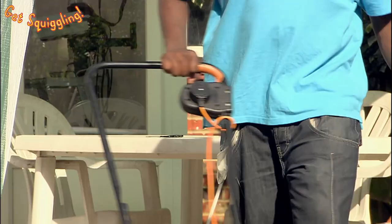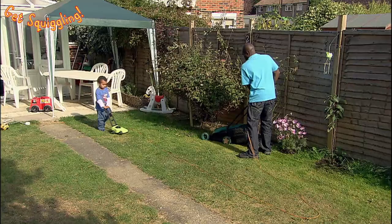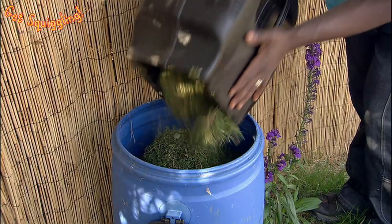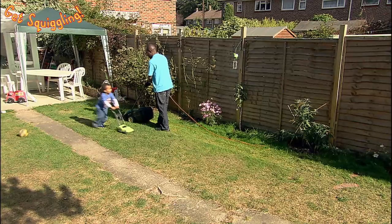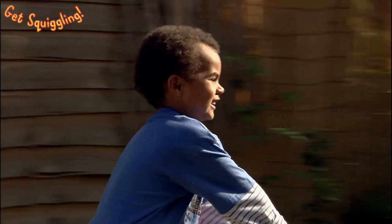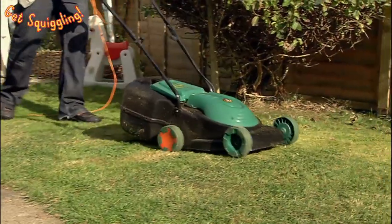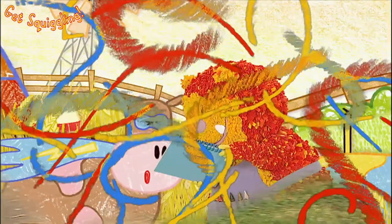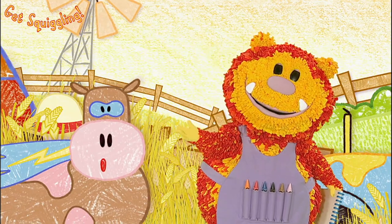Here is Thad in the garden with his dad. His dad is cutting the grass with his big lawnmower. And Thad is helping with his toy lawnmower. Look at all the grass cuttings. Mowing the lawn is making the grass nice and short. Did you spot something that could help Cordelia rescue the farmer?